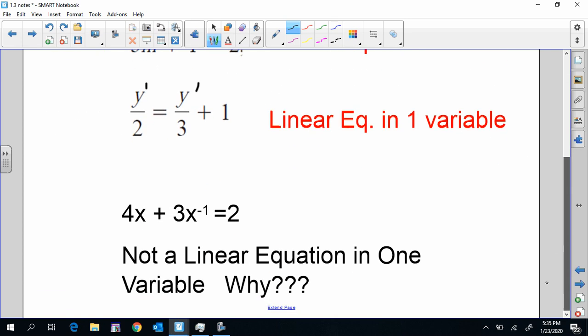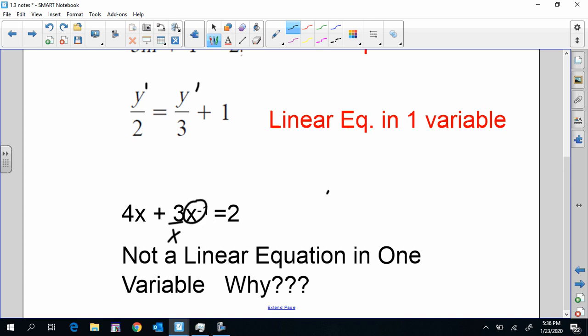All right? Why is this not a linear equation? Because this really belongs down here. And if it's down here, we know that its power is -1. We just moved it down there to get rid of it. This is a rational equation, not a linear equation. If it has any other power than 1, when it sits on the main numerator line, you know it's not a linear equation. Whether it's one variable or not, you count them up. Are there different variables? No, they're the same.